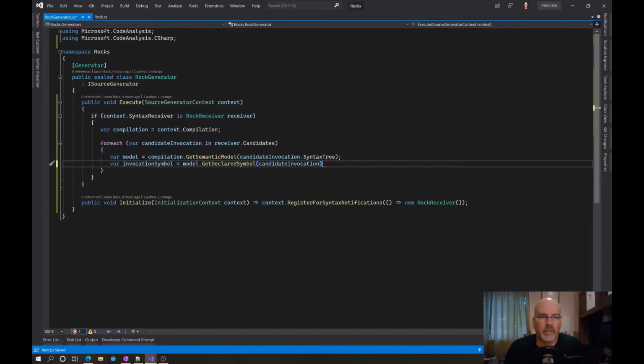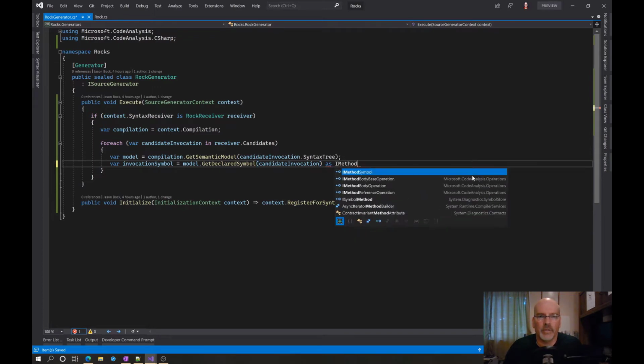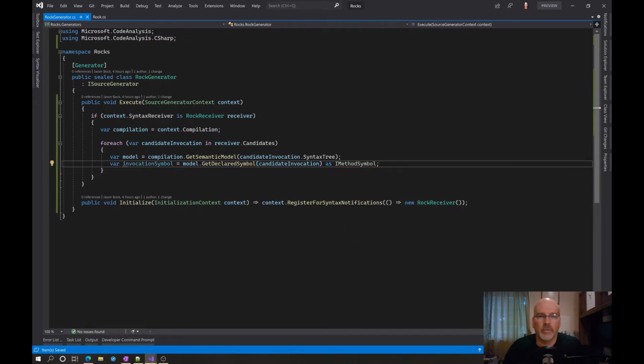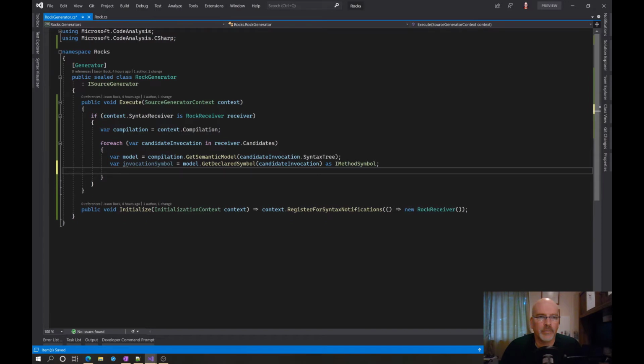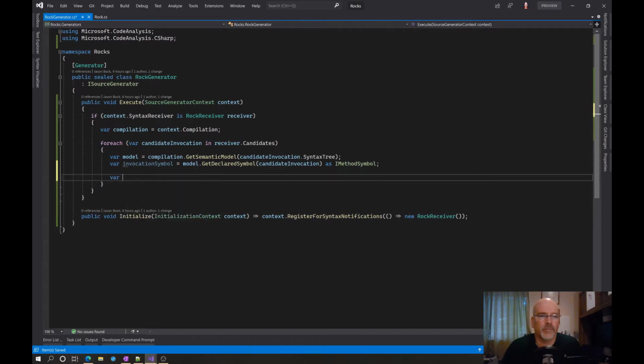This is an IMethodSymbol. Okay. All right, so I assume that I actually have an invocation symbol. Sorry, it took me a second. But what I really want to do here is say var rockCreateSymbol.